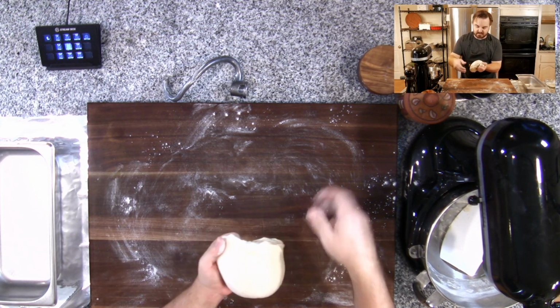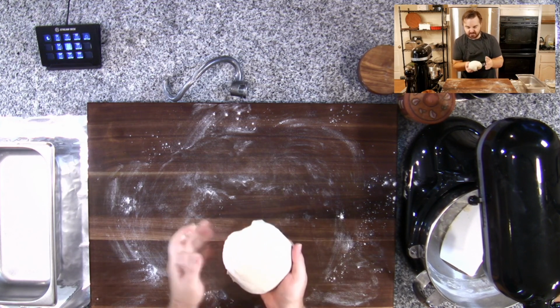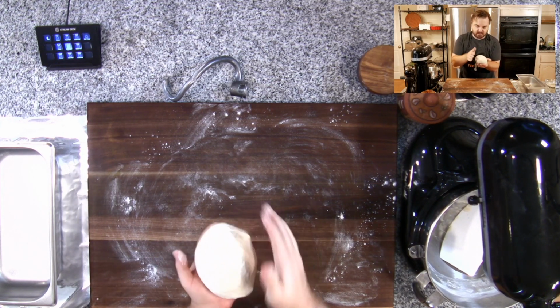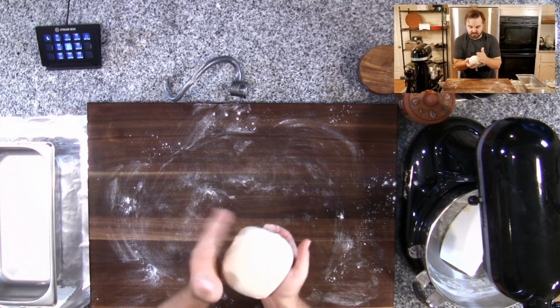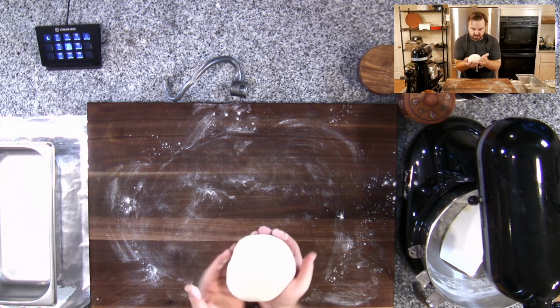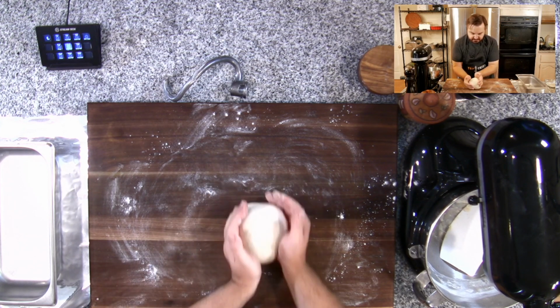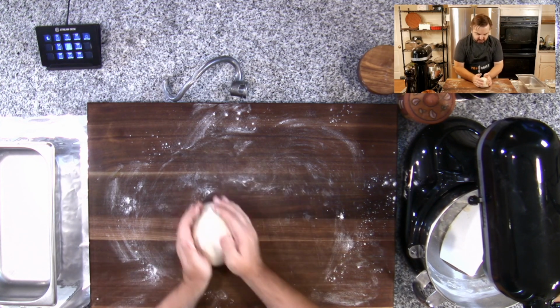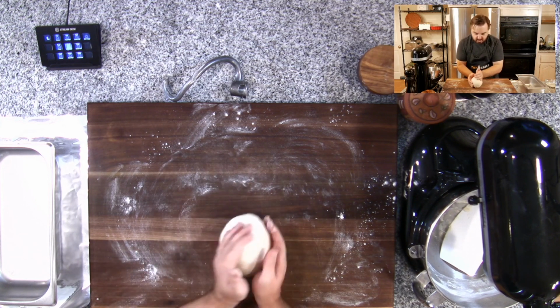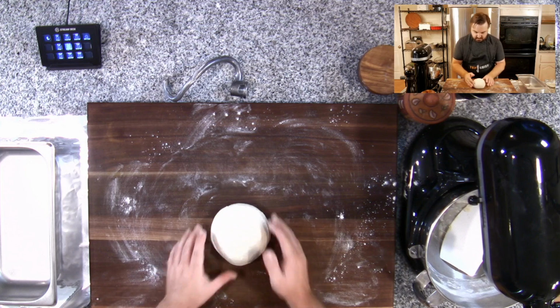So I'm going to shape this into a little ball, and all I'm going to do is let the weight of the dough shape it for me, and use the sides of my hand to keep it going into its shape. So something like that, and then you can use the cutting board itself to roll it around into a little ball. And this is how you make a nice little supple ball of dough.